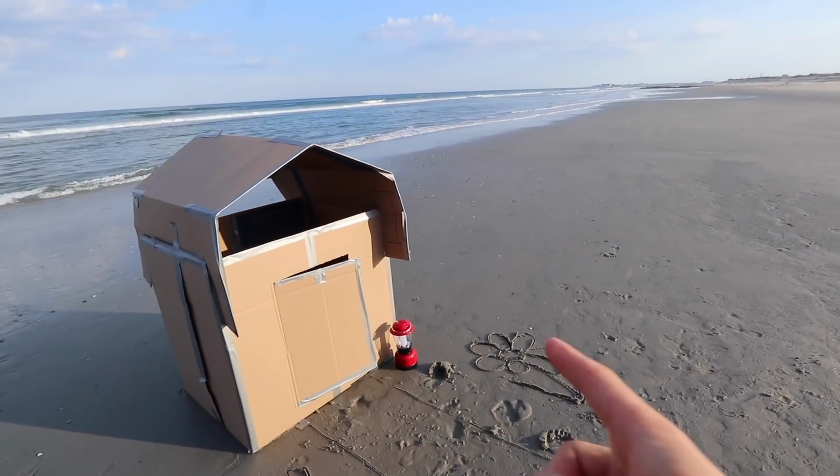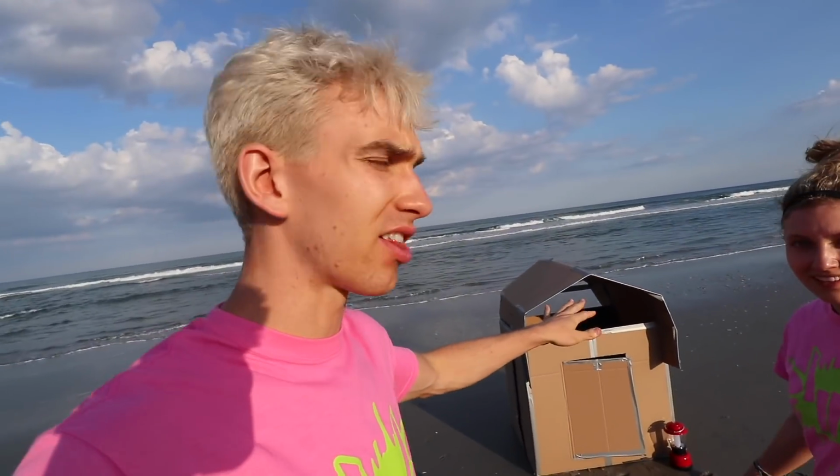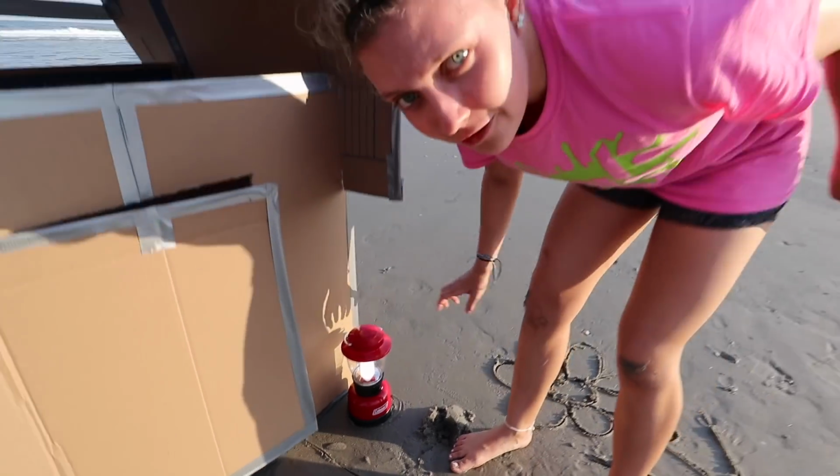Grace has got the night lantern. Grace, turn that on because I'm gonna go in the ocean, and in case I get back late, I'll be able to find that. That'll be like our lighthouse. Yeah, good idea. Steve, do you think this is going to be bright enough? Oh yeah, that's going to look good.